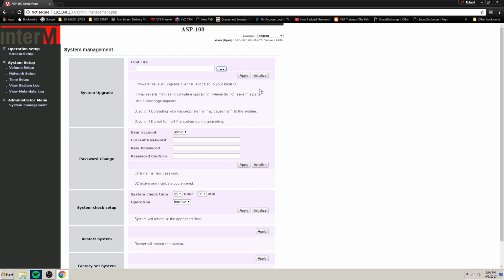Again, hit stop before doing anything. Here, you can change the user account or the admin password to the unit. Highly recommend you do this, especially if you put it on a static IP, because these things will be visible on the internet. Obviously, I just told everybody that the username is admin and the password is 1. So you would probably want to change this for your customer, or in case you're managing these boxes, that you put in a password that you know or that you have the information for, that you can change the box, especially if the box is on static IP.